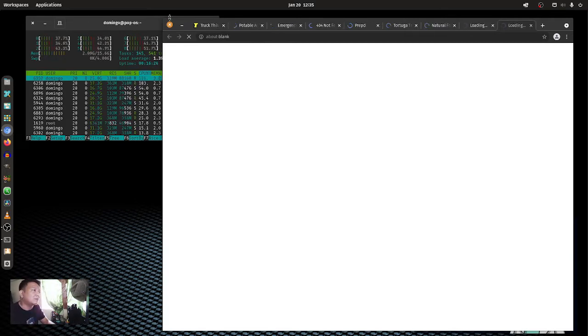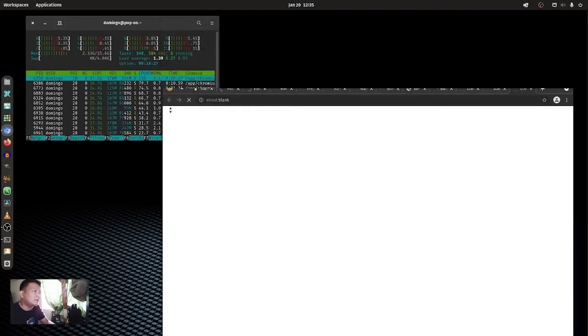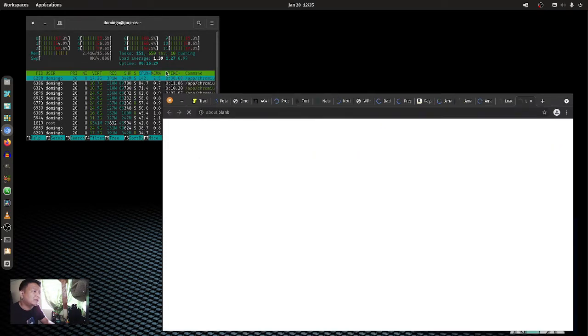Now as you can see, the CPU is getting roughly around 70-80%. And for the RAM, the computer is using roughly around 4 gig of 16, or 15.6 usable.